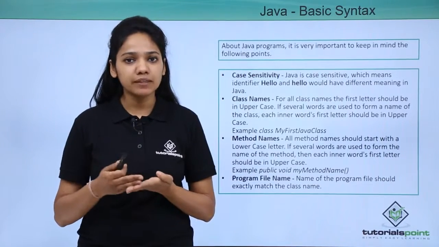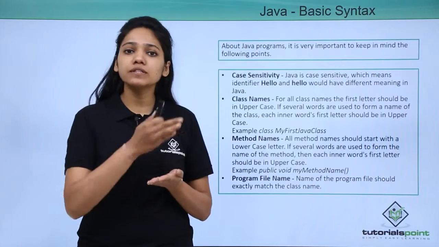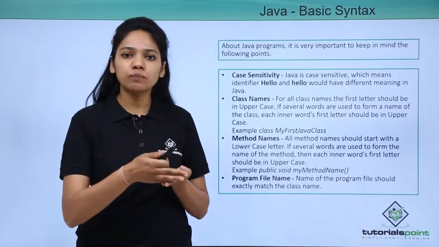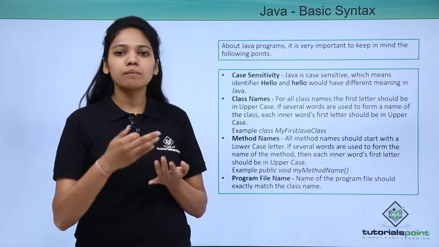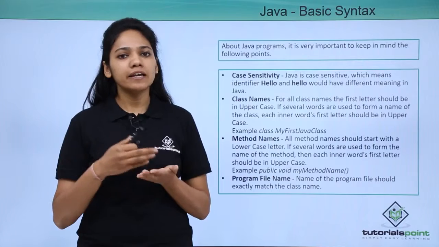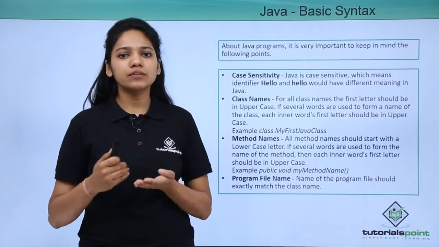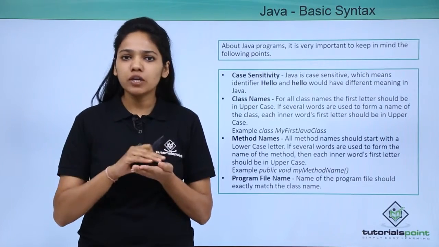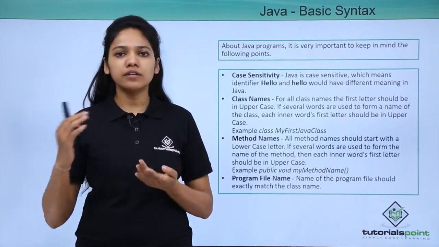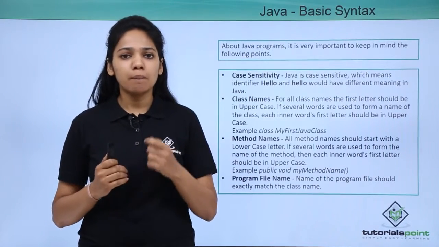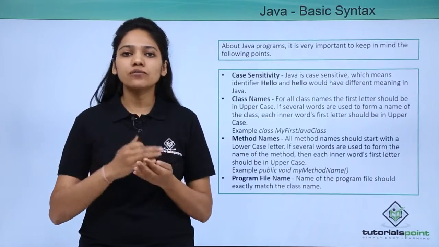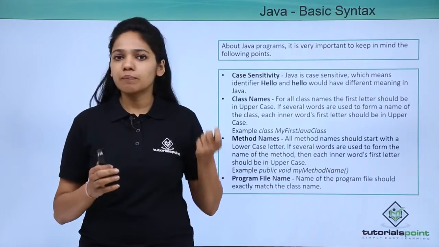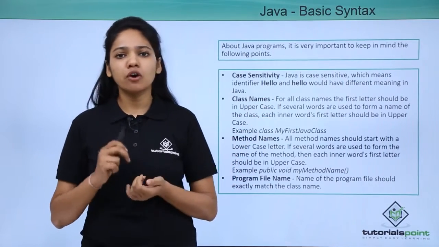And how will you write a method for this? What is the method for this Human class? It is the certain behavior of every object. In the case of the human example, the behavior of a human may be walking, sleeping, eating and so on. So each of these behaviors is nothing but a method. And how do we write that? The first letter should be in lowercase, and the rest of the letters should also be in lowercase. But if the method name comprises several words, then each inner word should start with uppercase, while the first word remains lowercase.